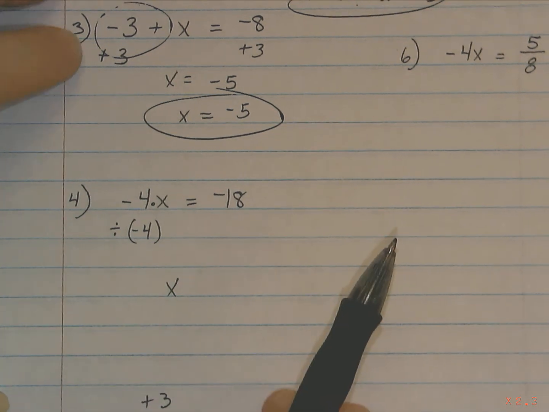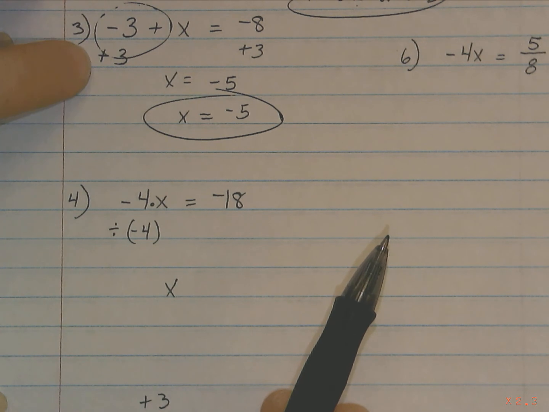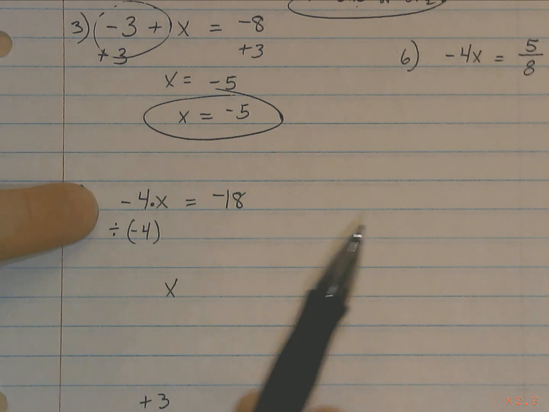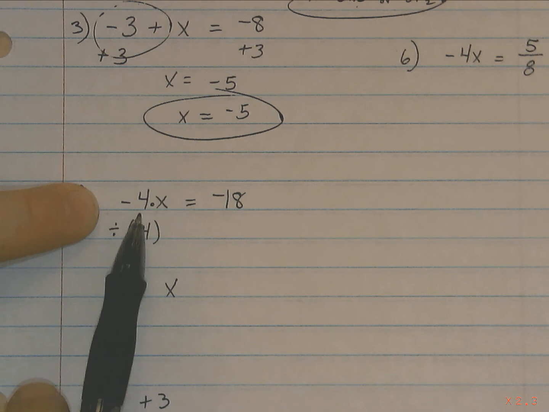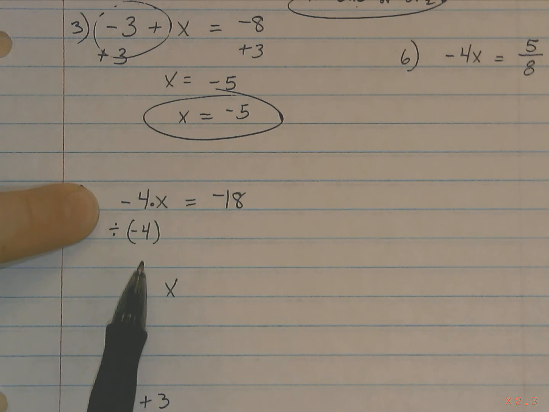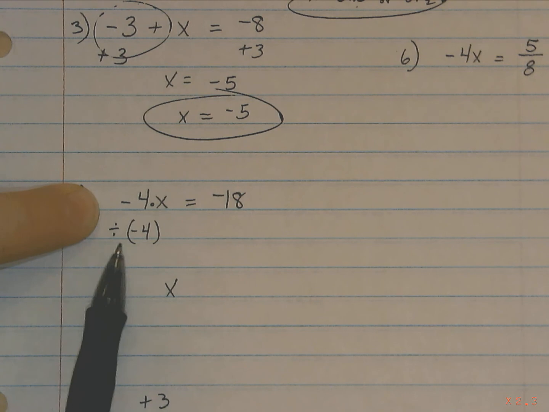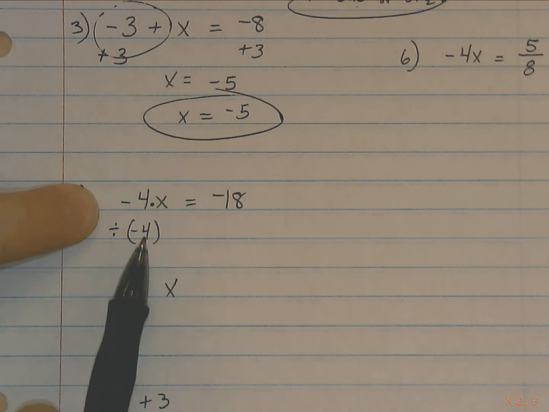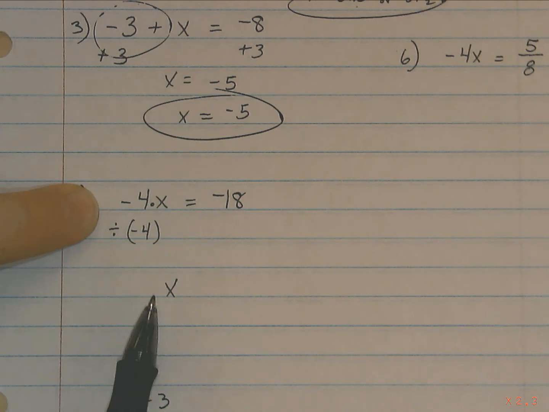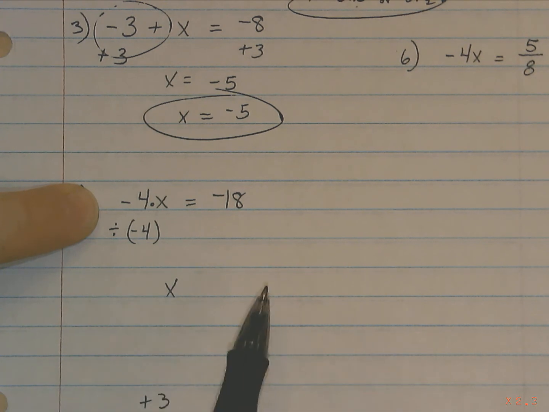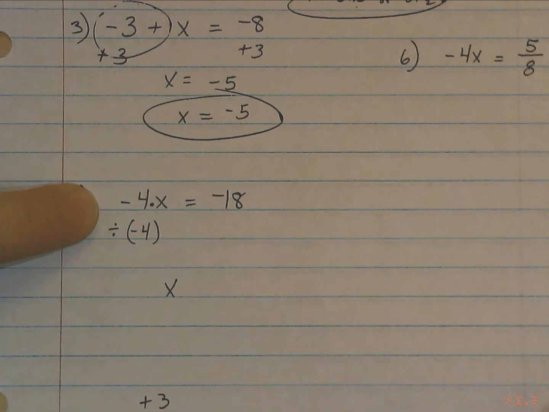So mathematically, to get rid of a -3 is to add 3. Mathematically, to get rid of multiplying by -4, you got to divide by -4 because the signs are the same. It's going to be positive, right? If you had divided this by, let's say, +4, you'll get a -1, right? And -1 times x is -x, so this becomes a negative number, which becomes a problem later. And then you'd have to change the signs of both, and it's a little complicated.